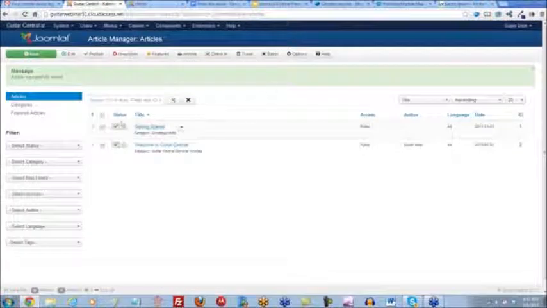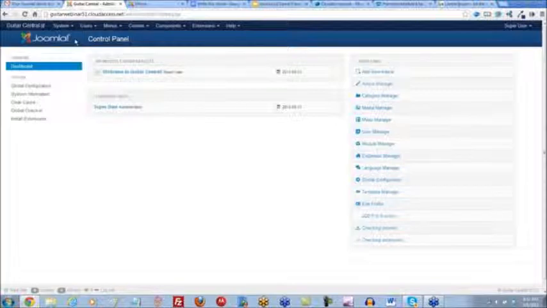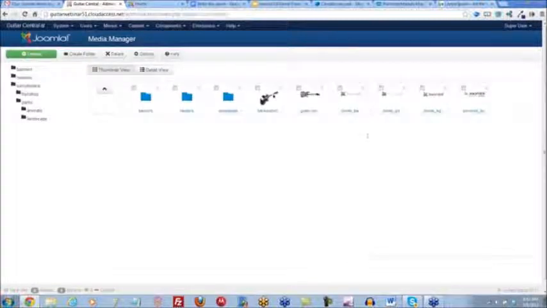So in the back end, let's go ahead and get back to the control panel, and this time we're going to go to our menu manager. Before we do that though, let me just open up the media manager. Let me show you that this is your core Joomla media manager, and here are the images we've already uploaded, and you do have some content, right? You do have some content already in the site, some Joomla imagery, things like that.